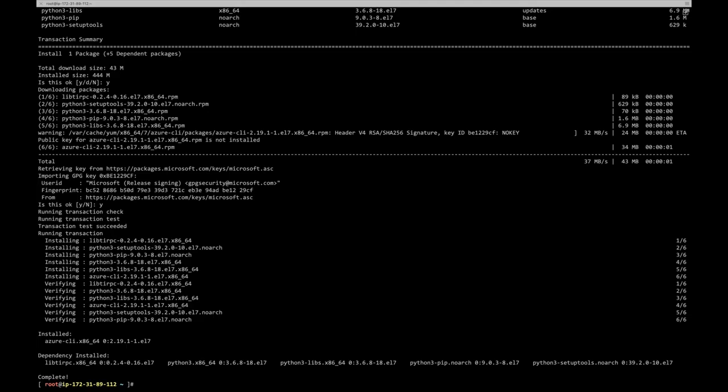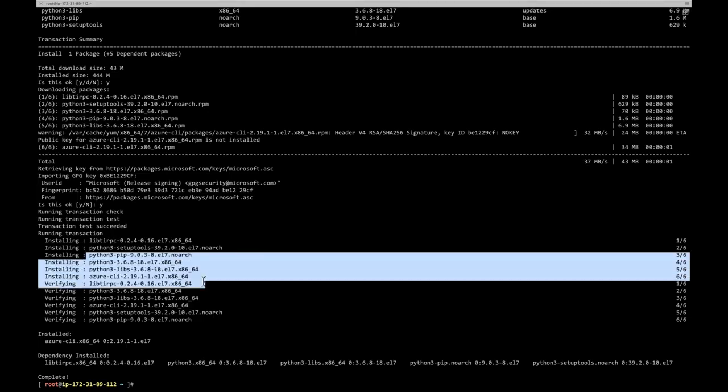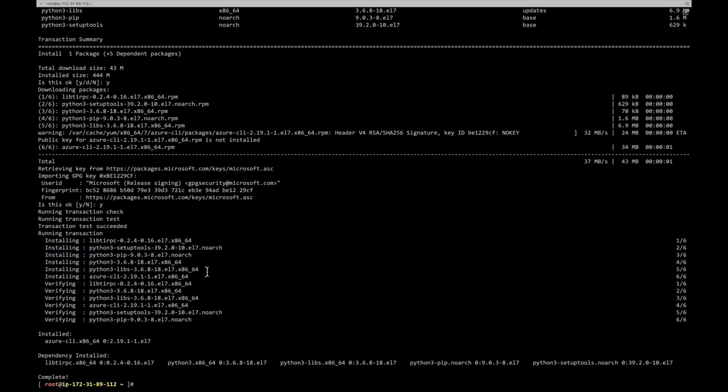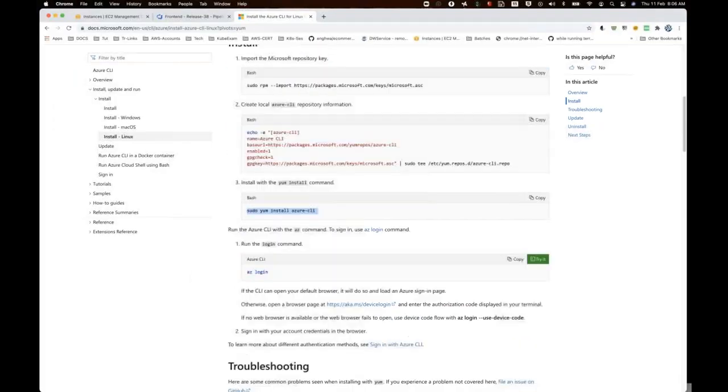Okay, and it's actually going with whole Python 3. Agent CLI, that's the problem. The conflicts are actually coming from there only. Okay, fine.